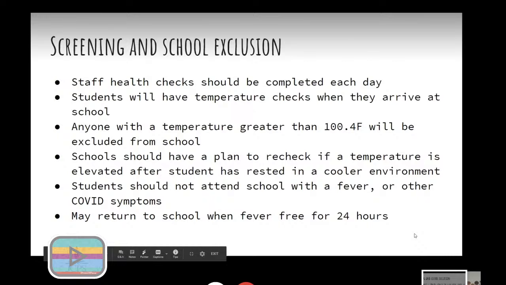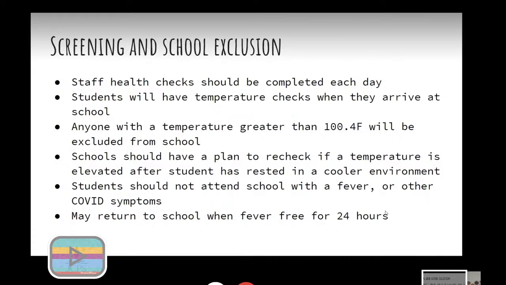For screening and school exclusion, staff health checks will be completed each day. Right now, everybody's logging in to the district webpage and indicating whether we're telecommuting, working on site, or absent.